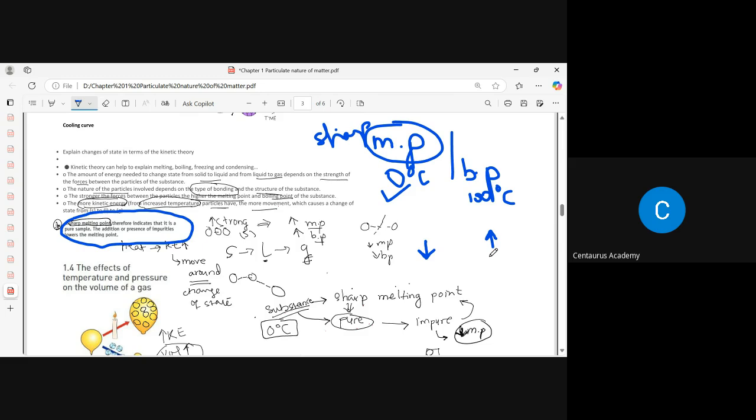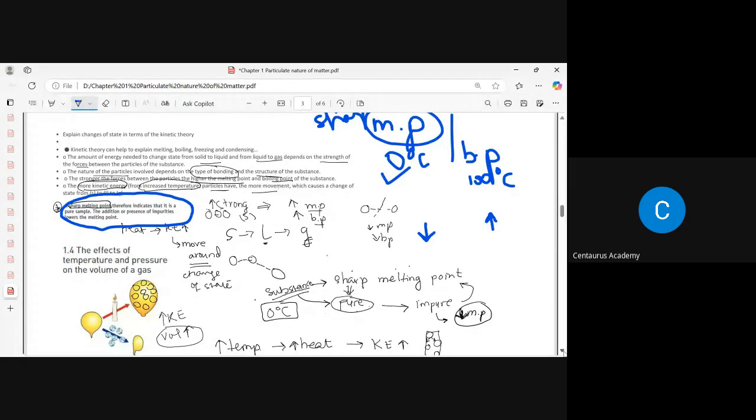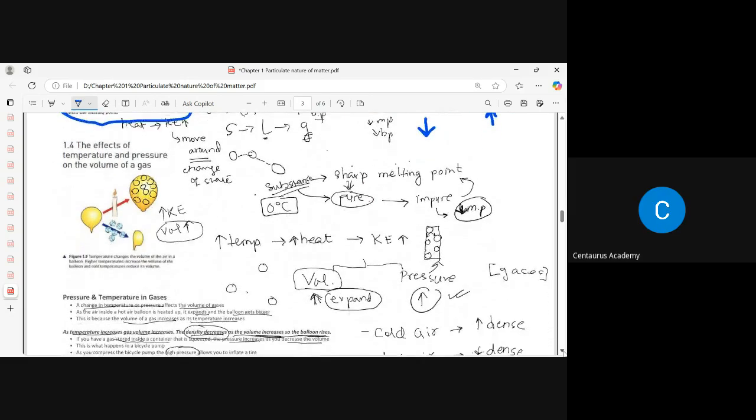So if you are given a range of temperatures in the question or in any of the options, your reflexes should tell you that the substance mentioned is an impure substance, which is why its melting and boiling points are disrupted. Is this clear so far? Yes. All right, let's move on.